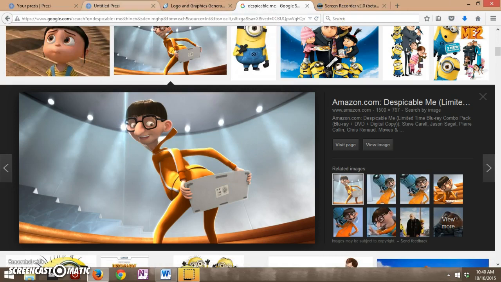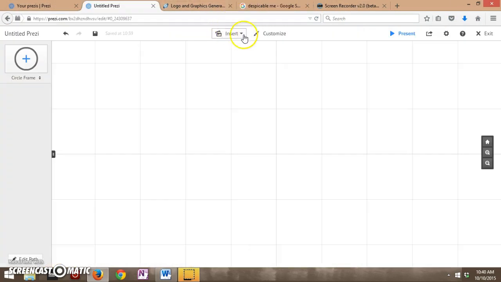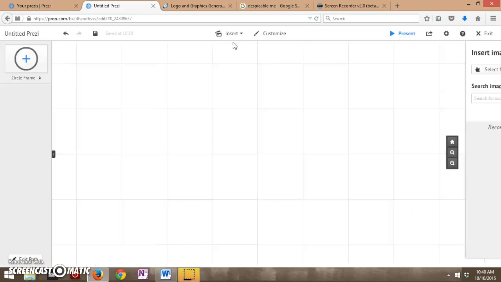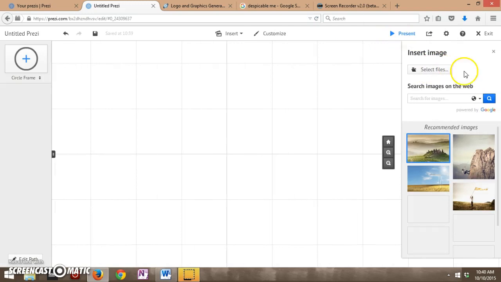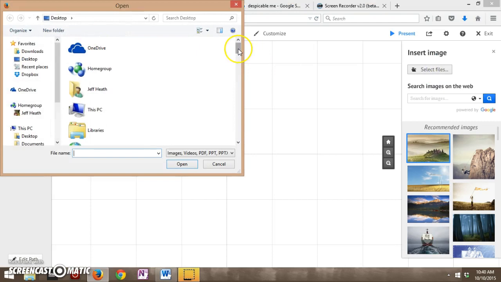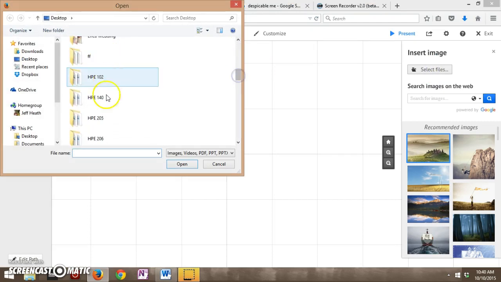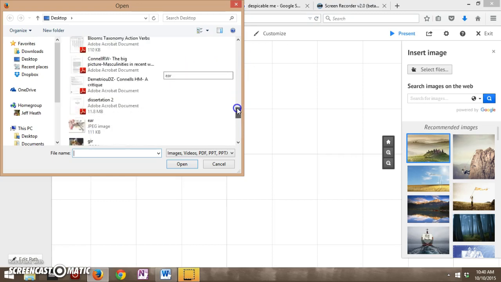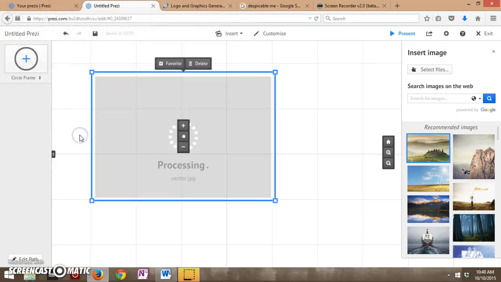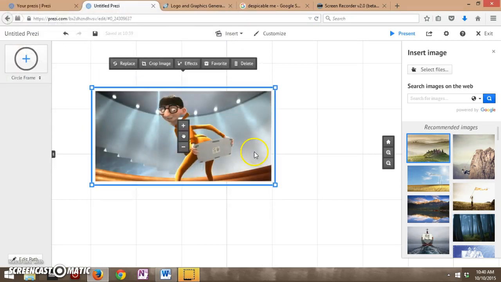And then what I'm going to do is go back to my Prezi, and I can click this Insert tab. When I hit here, I get a drop-down menu, and this is how I insert things like videos or images, background music. You can mess around with this on your own time. I don't want to take forever to talk about this, but I'm going to click on Image, and then I can select the file. It gives me some default images. When I select my file, I can look down my desktop here, and it's in alphabetical order, so I should be able to find vector. Yep, there it is. So I'll double click that, and the picture will be imported to my Prezi.